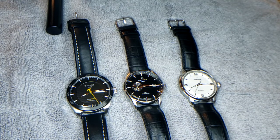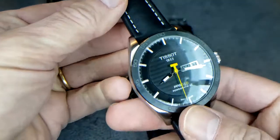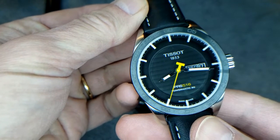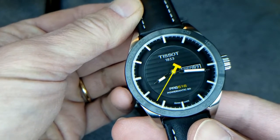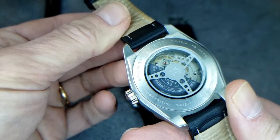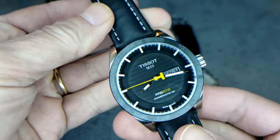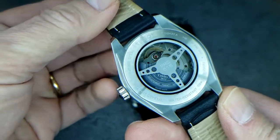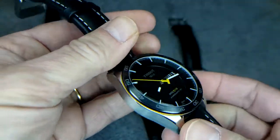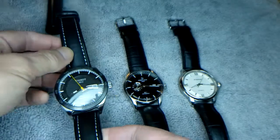I have here three watches from my collection. The first one is a Tissot. This is one of my, if not the favorite Swiss made watch that I have. A see-through case back. It's very nice. The only thing that I would complain about this watch is that it doesn't have a screw down case back. Otherwise, the looks of it are just wonderful.